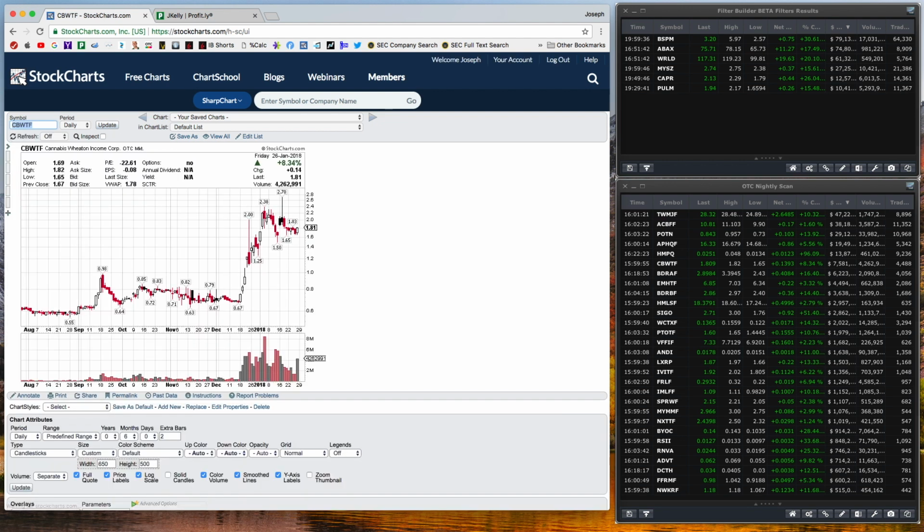CBWTF. I hope you guys understand why we're moving on, because in the short world, you've got to put up $2.50 a share of equity in your account to short anything under $2.50. It's called the 250 rule. So if I wanted to short a 3-cent stock, I would have to put up a ton of money to be able to get any size to where the profit would make sense. So, I'm not worried about that.